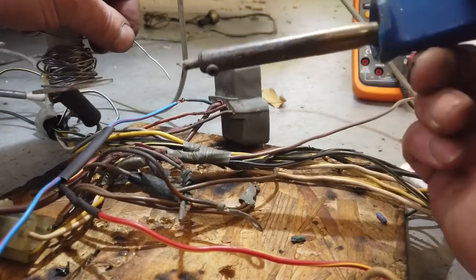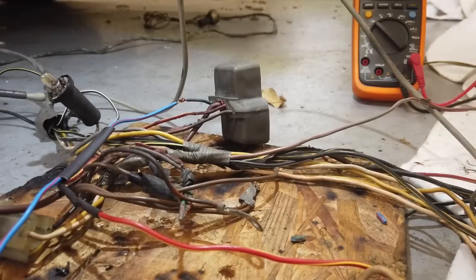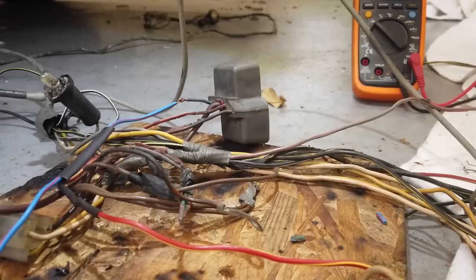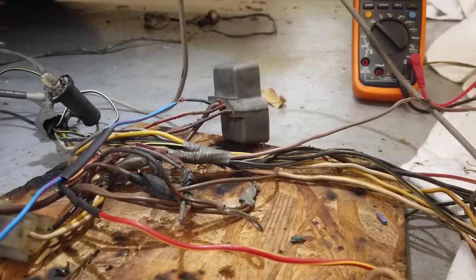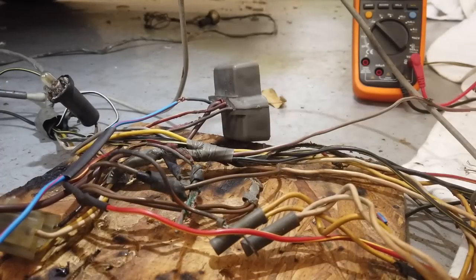Right, we should get this because I'm not noticing bad corrosion on. Oh, guess what I did? For the sake of a double socket, I'm running on a single extension lead, working on the floor, and I've unplugged the iron. I think I unplugged the iron, you idiot, because I had the heat gun on. Oh, so the iron's cold. These are the things, that's why I probably said before that I do all the heat shrinking in one go. For the sake of a double plug. Why haven't I got an extension lead?